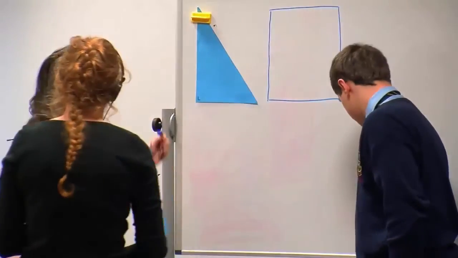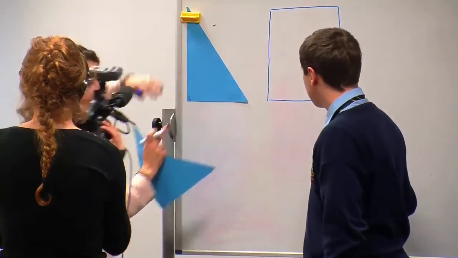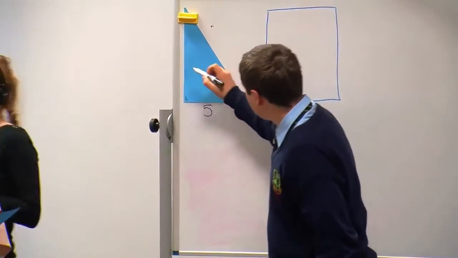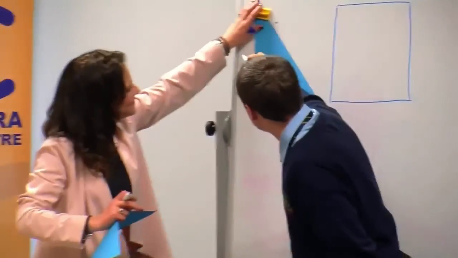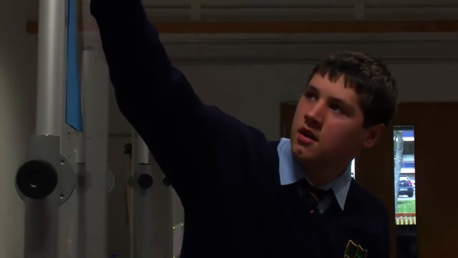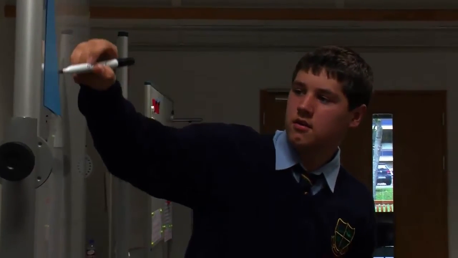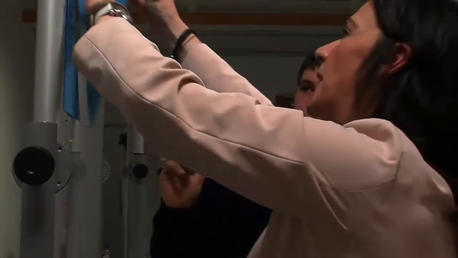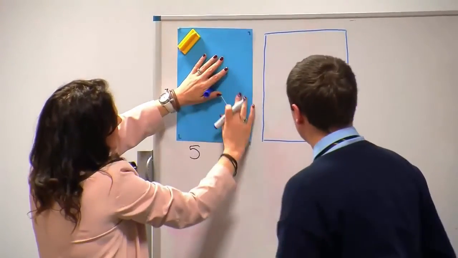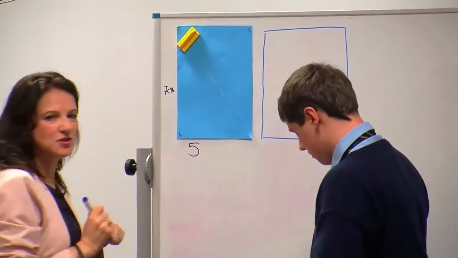Now, you can just tell your class. It was 5 centimeters, and then at the side was 7 centimeters. So what I did, I added another triangle. So I'll put this here, if I might. Like that? Yep. So what strategy were you using? I multiplied 7 by 5, which is 35. Okay, so if you want to put that in there for us.